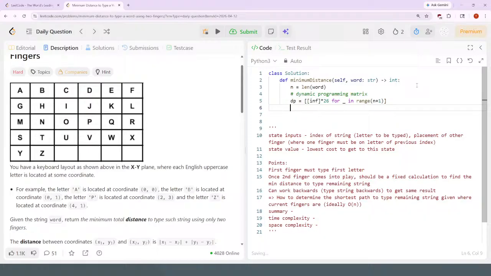Generally I find that we need to initialize the first value in the dynamic programming matrix differently than the rest, because otherwise there are no initial conditions. So at index 0, the cost should be 0.